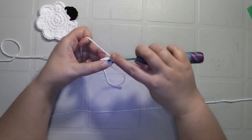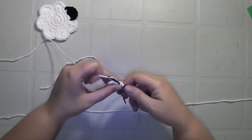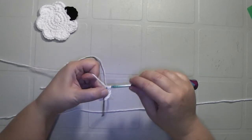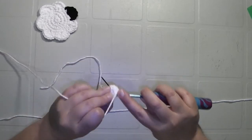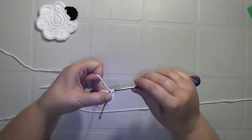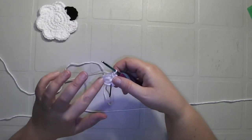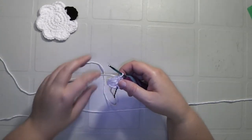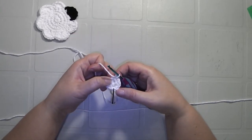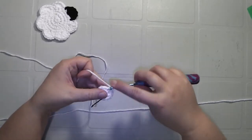So now we've got 2, 3, 4, 5, 6. Because this is a hook that's smaller than what is recommended for this yarn, it gets really tight. So that's why I count my stitches as I go around, because it's really easy to lose a stitch in here. So we've got 1, 2, 3, 4, 5, 6, 7, and 8 are in this next stitch.